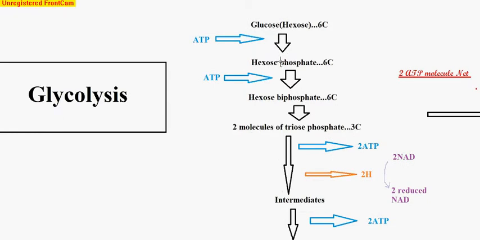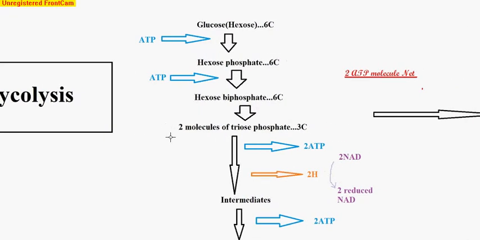We change it into this form. Instead of just breaking down glucose, we change it to hexose biphosphate, then we break it down to triose. This is because the activation energy of glucose is very high compared to the activation energy of breaking down hexose biphosphate into 2. That's why we change it to this form, so it becomes easier for us to break this down. So here we break this down to form 2 molecules of triose phosphate. Remember that triose means 3C.